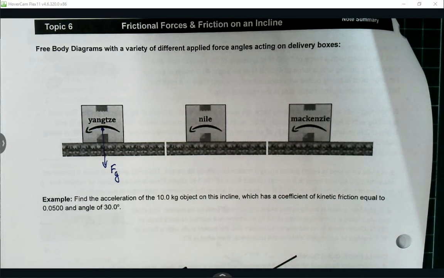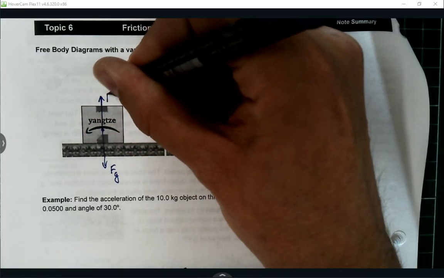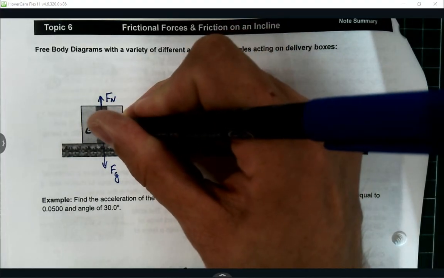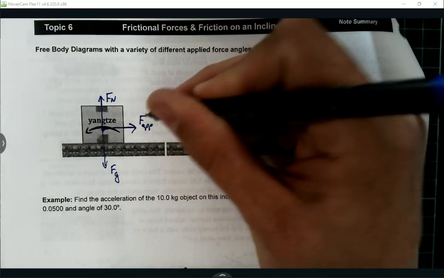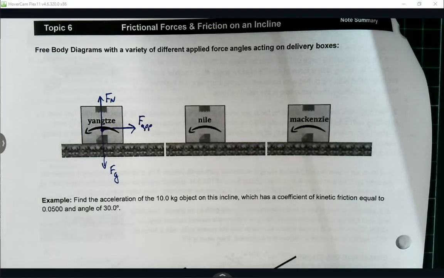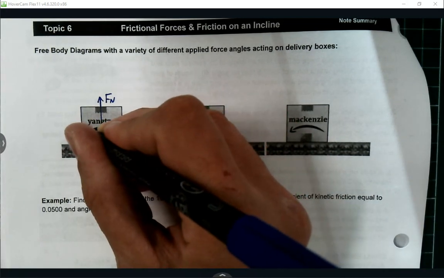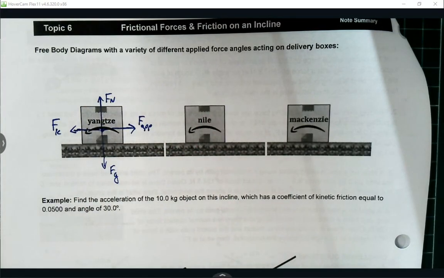FG, what else is going to be acting on this box if it's just sitting there? Starts with an N. Yeah? Normal force, yeah. Normal force. Now, if it's just sitting there, we're all good. If I did this, I could apply a force, but it's sitting on real ground. If it was moving at constant velocity to the right, couldn't I also have an FK? FK goes this way. I can make my FK the same size as the F applied. If it's the same size as the F applied and I'm claiming that it's moving, then it must be moving at a constant velocity, right?